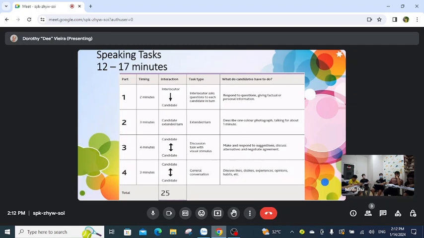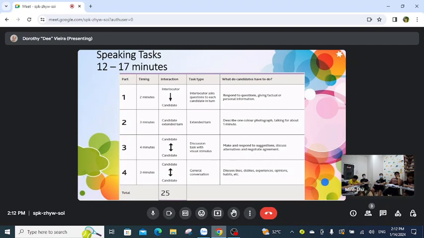And the fourth part, which is about 3 minutes, you will speak to the other candidate. And this is general conversation. So you will talk about things that you like, things about you, things that you dislike, for example, a subject at school, or perhaps a particular teacher, the way that they teach you, about good experiences or bad experiences, about different habits that you have. And that is the entire speaking test.